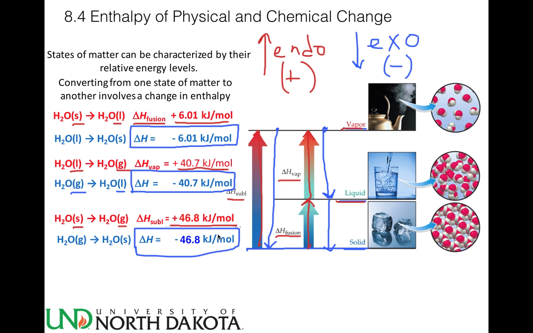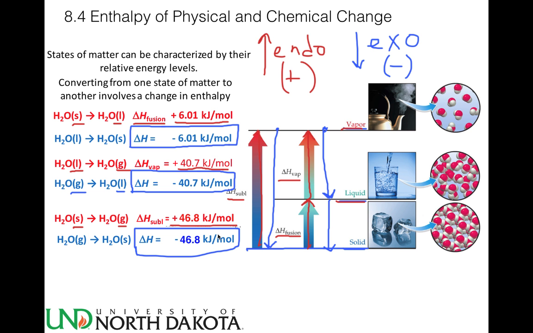So you will need to know the words for delta H, vaporization, sublimation, and fusion, that imply which changes of state of matter, solid to liquid, liquid to vapor, etc. And you will need to know that going from a more energetic state to a less energetic state is exothermic, and going from a less energetic state to a more energetic state is endothermic.